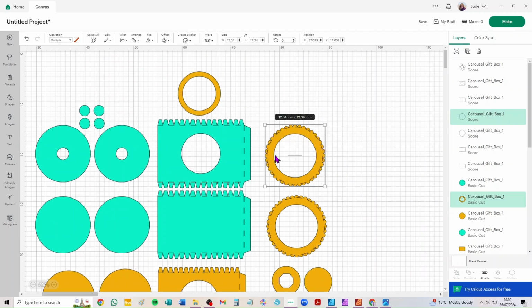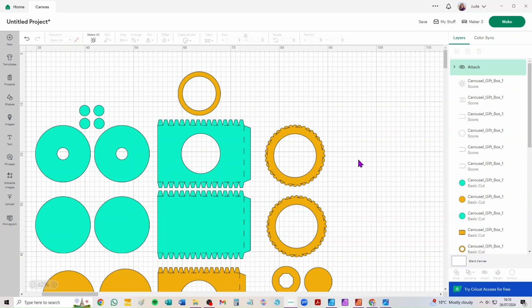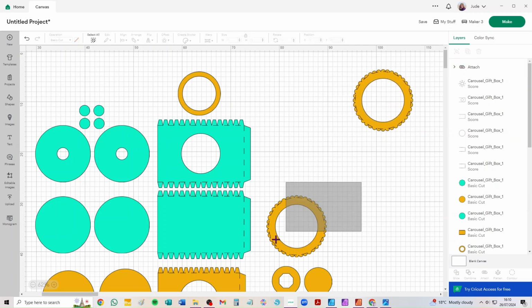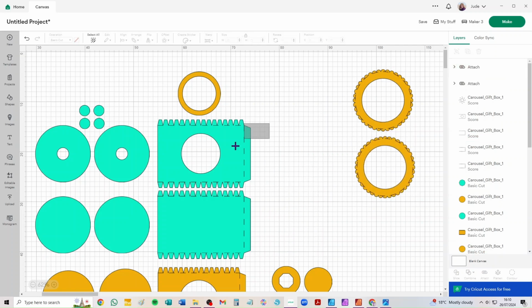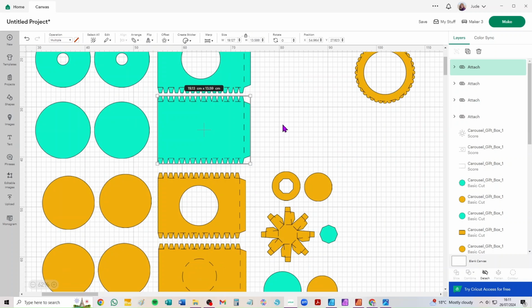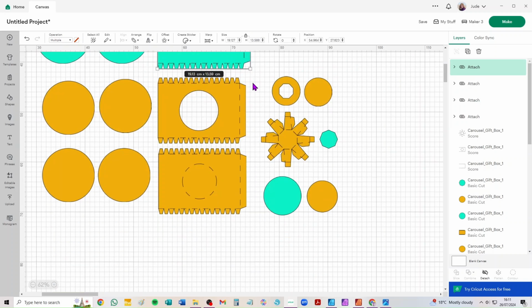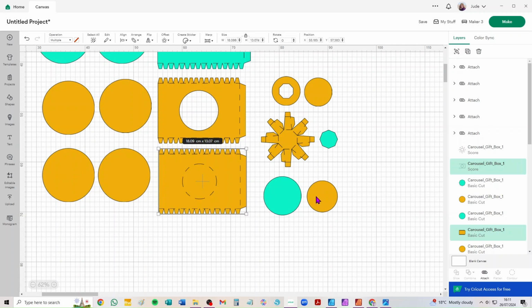Okay, so now everything on screen is a separate piece, and we can attach the scores to the individual pieces. As I say, I'm not going to talk a lot about what each piece is, because your diagram on page one of your instructions makes it really clear. I'm just showing you that these two pieces do have scores. These are the vertical walls of the box, so obviously they have scores. The green pieces are for the outer box, the orange pieces are for the inner. That unusual score in the middle of that wall is to show you where to place the decorative panels. So you need to attach all that. And then this unusual looking little piece is the eight-sided handle.